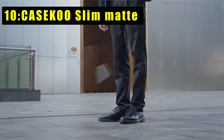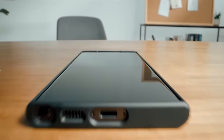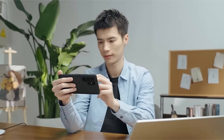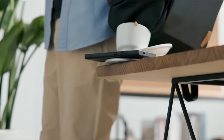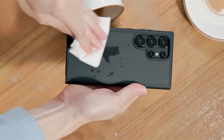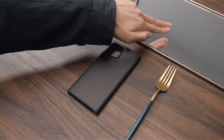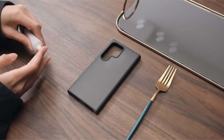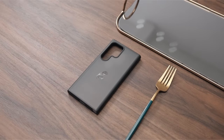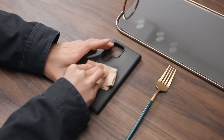At number 10 is the Casaco Slim Matte case, specially designed for the Samsung Galaxy S24 Ultra. Elevated top, bottom, and side bezels safeguard the curved screen without impeding use, and a 1.82mm raised design shields the camera. Embracing environmental consciousness, the case holds Rose and Climate Friendly certifications, contributing to sustainable development, and has offset 3,388 kilograms of CO2 to date. The zero-smudge matte hardback repels fingerprints, oil, and lint for a pristine, silky touch.